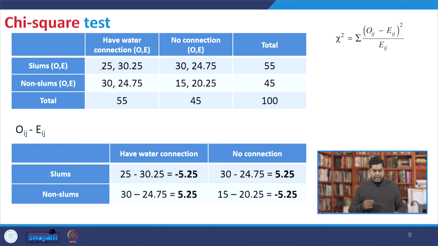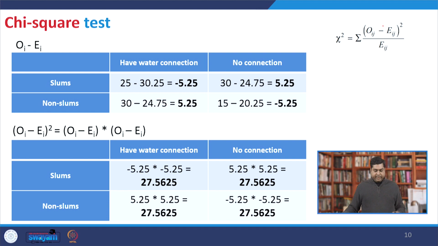So here, for your understanding, I keep both of them with a comma in between. The first one is the observed and then the expected, right. So like that you have two sets of information. Now these are the differences; somewhere you get the minus, somewhere you get the plus, so positive and negative. Up to this it's okay. So basically in this table we are calculating the difference, the numerator. The next part is that we have to take the square of it. So we simply take the square, and whenever you square any number, even if it is minus in actual, the squared value will always be positive. So like that we have calculated the square.